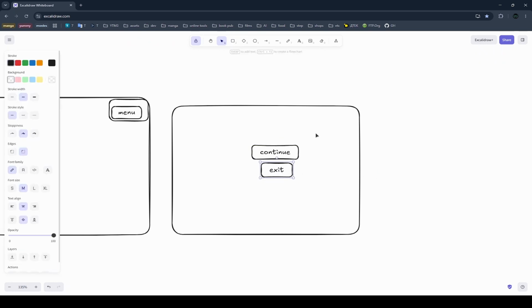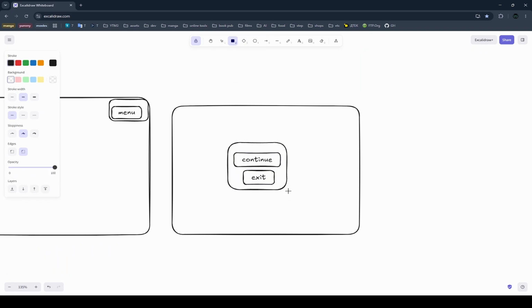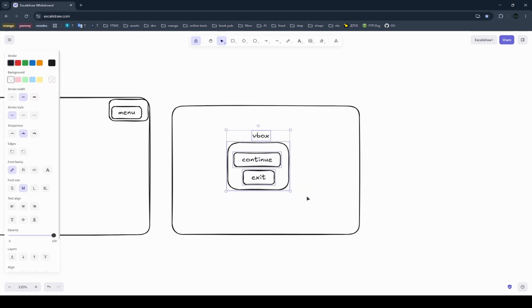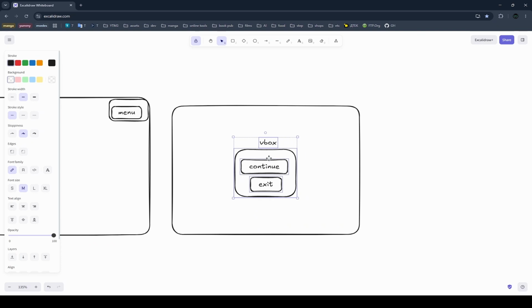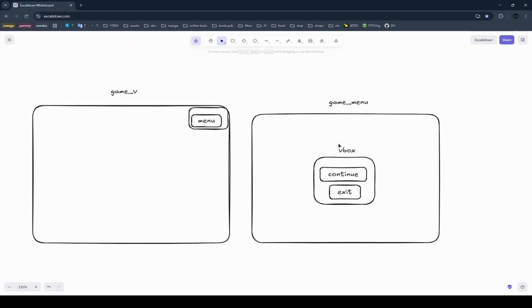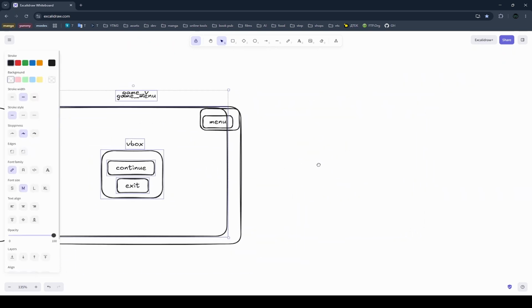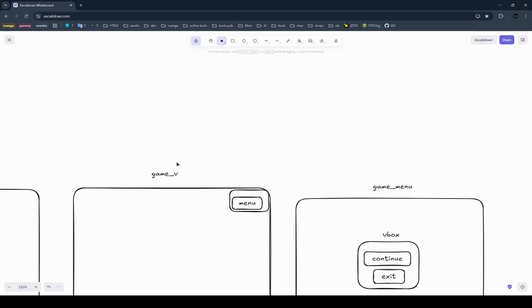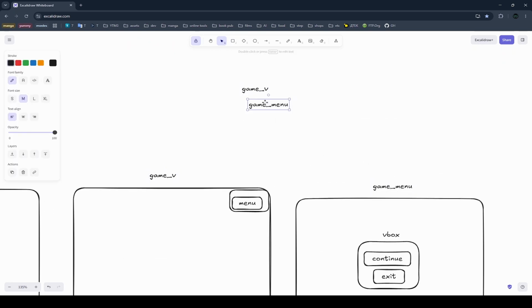Okay, so to make them go in column order, I need one more container that will be the vertical box container, and it will be just adjusted by the middle of the parent node. So this one is the game menu node. It will be inside the game viewport. Well, to not place it like this, with barely seen items on top of each other, I can make a separate tree where I will show for myself that this one is the parent for this one.